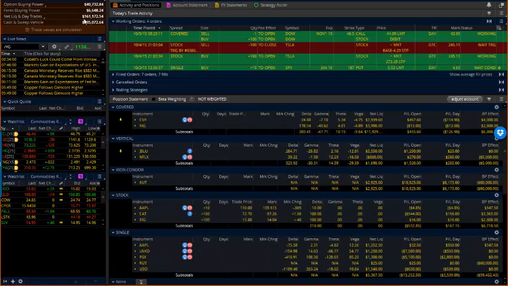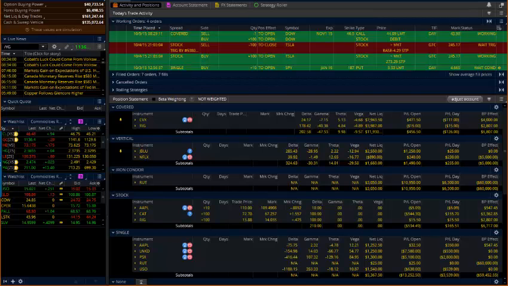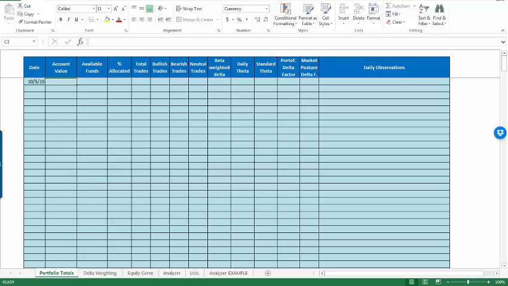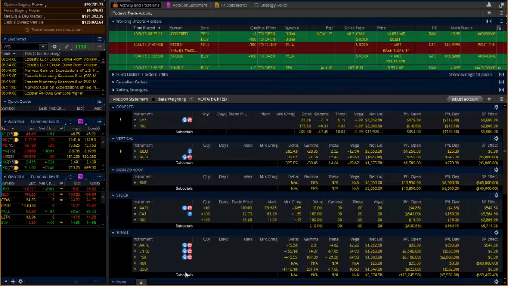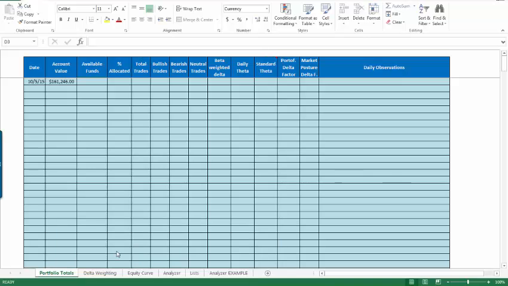So net liquidation and day trades. This one says 161,185. I don't worry about the decimals. Some people are very anal about that. I wouldn't worry about it. I would just get the one number. If it moves on me, that's fine. 161,246. Okay. Available funds. In Thinkorswim, they call this option buying power. It's 40,700. I'm going to talk about all these components here in just a minute.